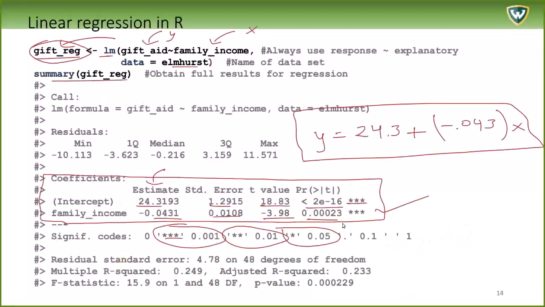We're making this determination based on the p-value, and that the estimate is negative 0.0431 with the standard error 0.01. Now, there's other information here about what we call the adjusted R-square or F statistics, which helps us understand how much the model can actually explain the variation in the data. But we may only get into this later in the semester or in a more advanced course. So that's the main idea about linear regression in R.